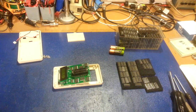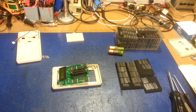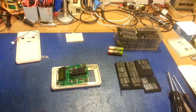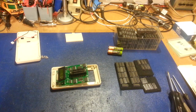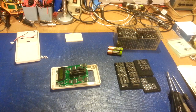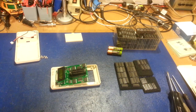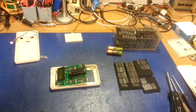Today on the bench we have a little Chinese IC tester. I've looked at IC testers and identifiers for years — there's a bunch of them out there. Most of the big electronics equipment manufacturers have made them over the years. Basically you take an IC, plug it in a socket, push go, and it tells you what it is and if it's any good. But those things are really expensive, and even in the used market they maintain a lot of their value. Leave it to the Chinese to come up with a cheap modern version.